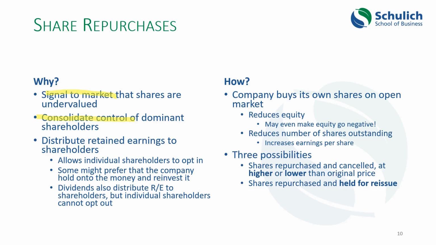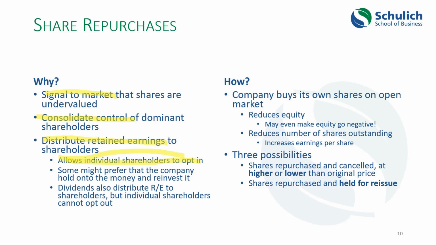Another possibility is that the company is simply trying to take the wealth that it has and distribute its retained earnings to the shareholders. So what are the reasons for this? Well, instead of paying a dividend, a share repurchase puts the option in the hands of the shareholders. The individual shareholders are operating on the market to decide whether they want to buy or sell their own shares, and they could sell their shares to anybody. So if the company announces that next Friday we're going to be buying 10 million of our shares off the stock market, the shareholders that hold those shares can decide whether to participate. They may decide that they would rather have a higher percentage position in the company and simply not sell their shares and allow other shareholders to sell their shares back to the company.